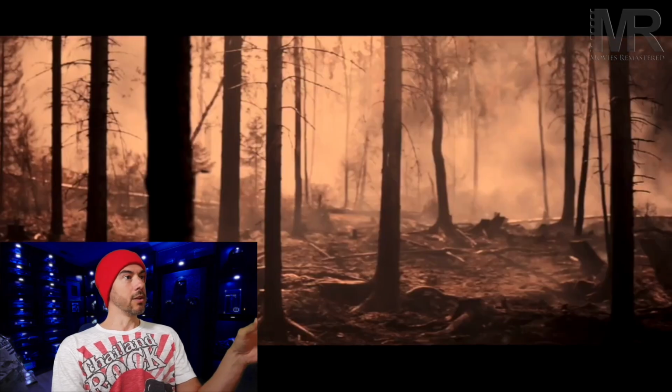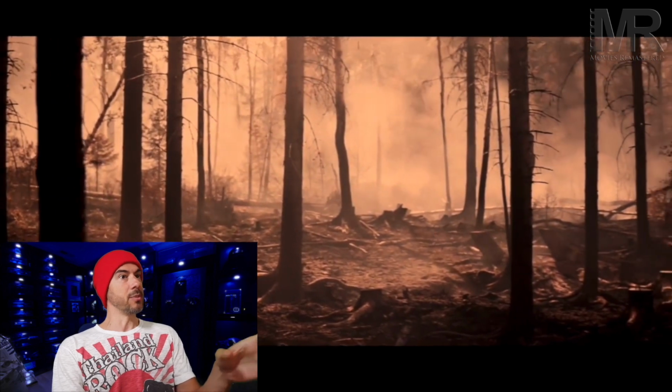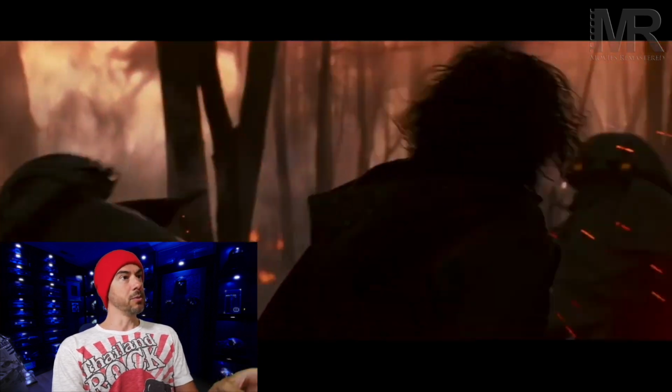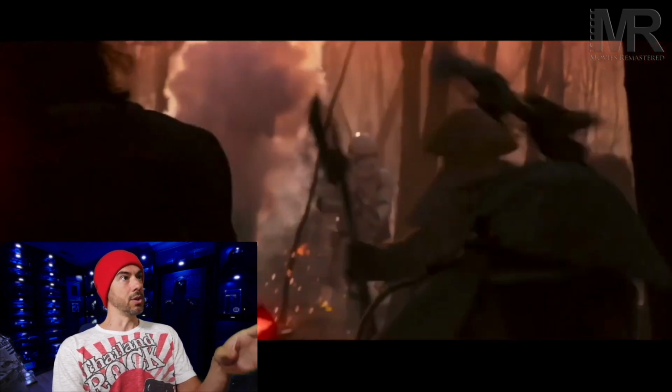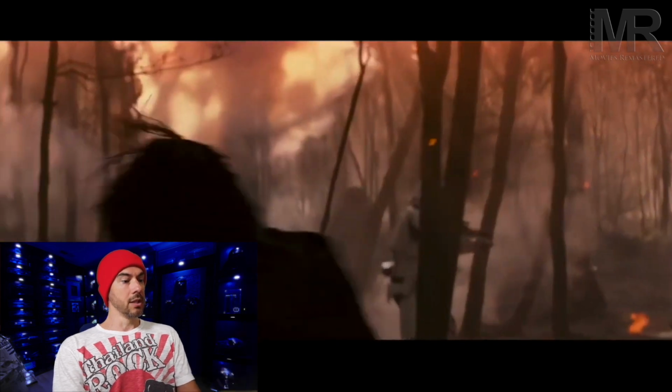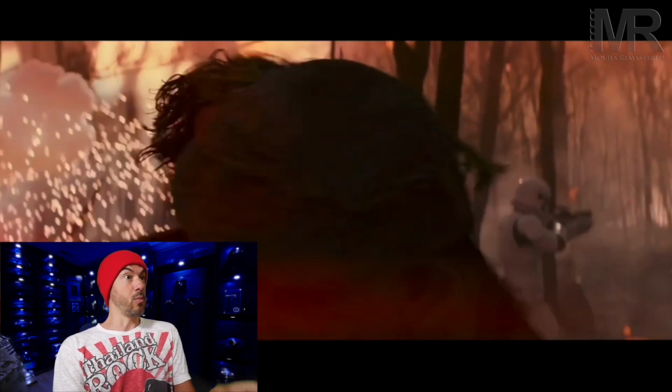So someone then came up with this concept where they've changed the coloration, and they've made the forest look way more menacing and fit in with the more redness of Mustafar. So check this out. So you can see here, look, the coloration's fantastic. They've used some other footage, and it works really well going straight into Kylo Ren. You can see the coloration, and that for me, that worked brilliantly.